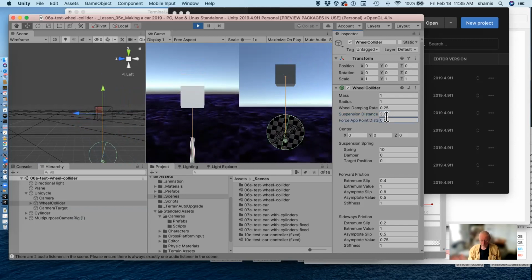If I make that 0.5 or 1, it moves it up, and we'll see that can affect the way things handle later. And then I have the suspension spring, how strong this spring is, and it has a damper as well as a target position where that spring wants to go.